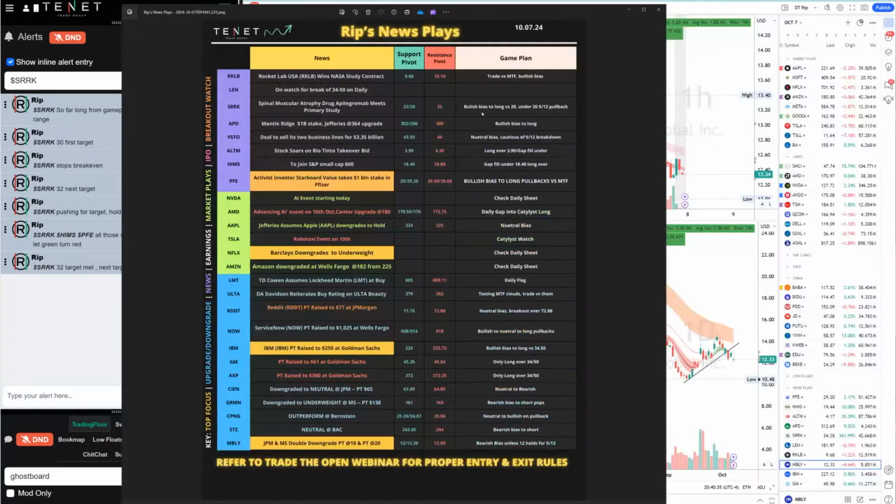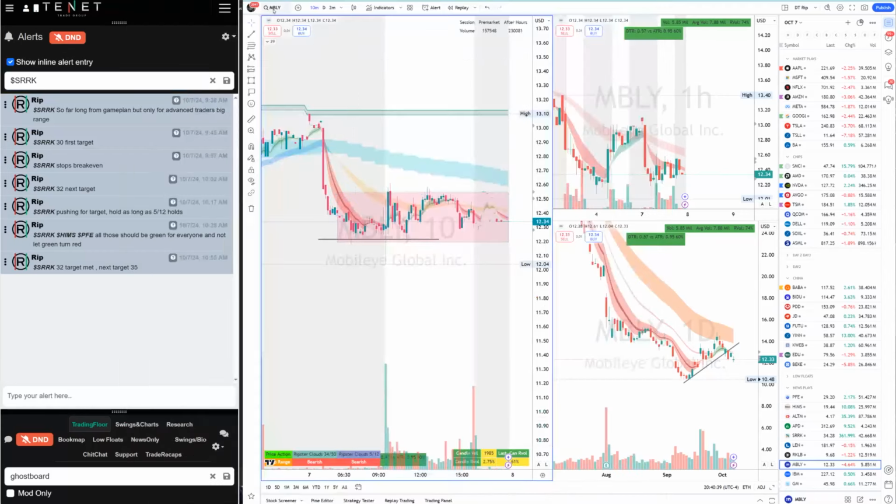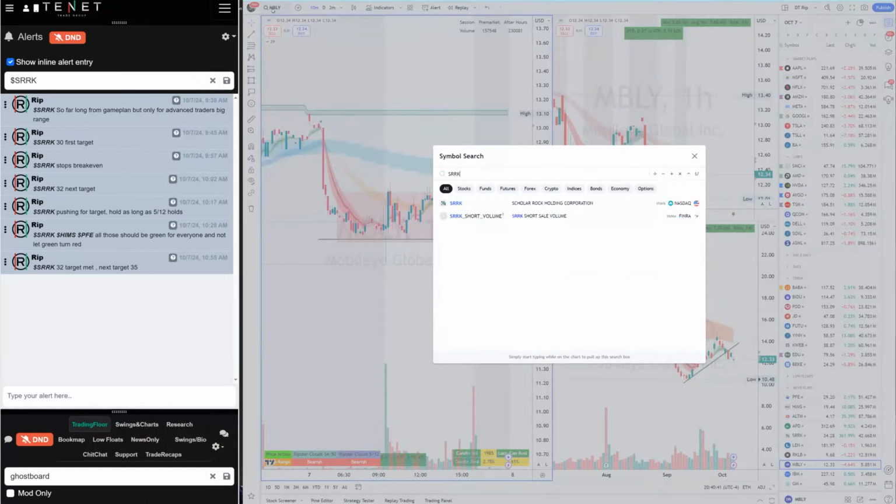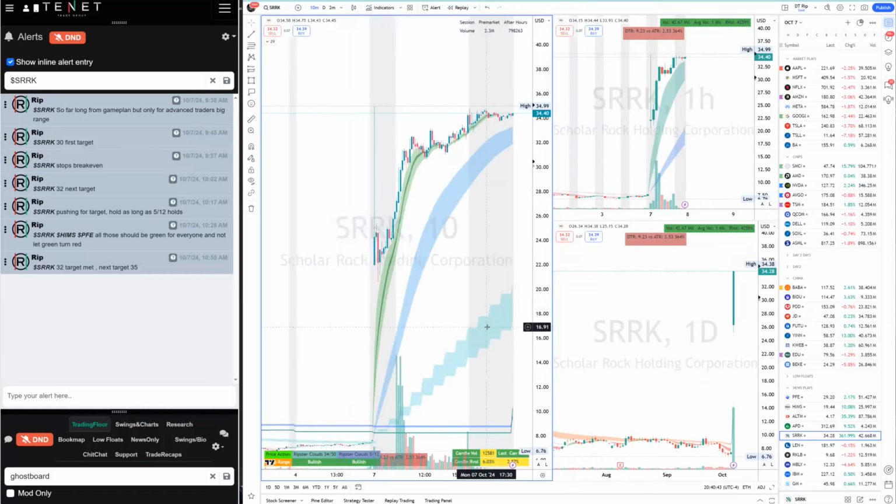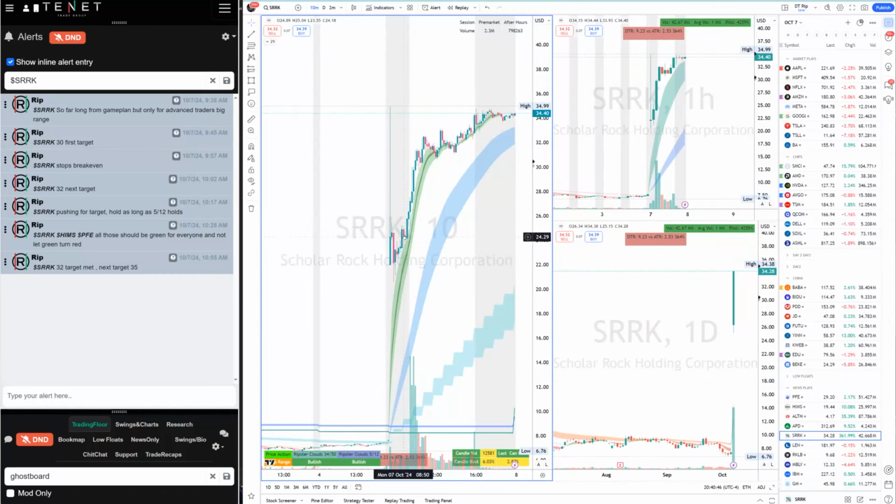And the plan was pretty simple: bullish bias over 20, under 20, careful. That was a simple plan. The pre-market planning was given, and SRRK right at open showed me the strength, and it was a long. I told everybody it's a long, but it's not for everyone. New traders need to be careful. It has a big range. If you're buying here at 25s, you need to have a bigger, $3 worth of stops. And anyway, on that SRRK long, 30 was my first target.